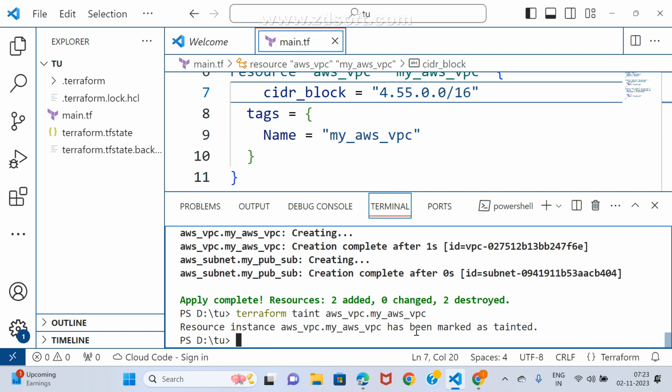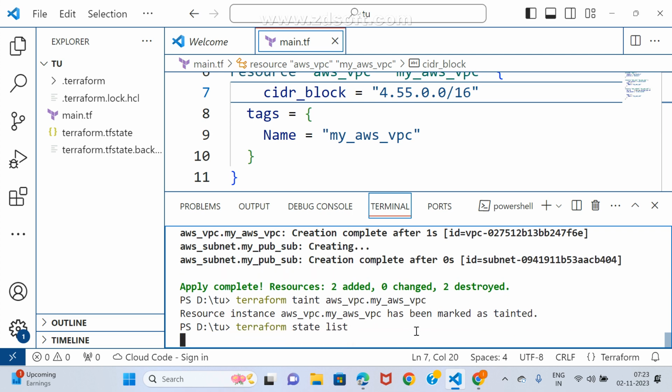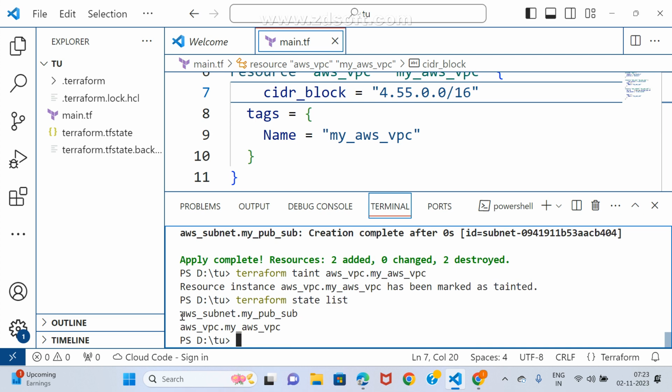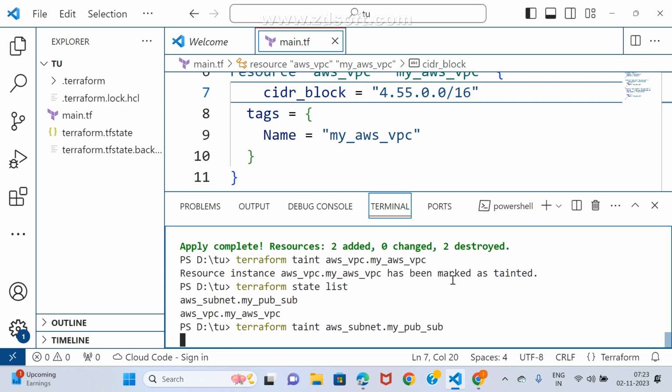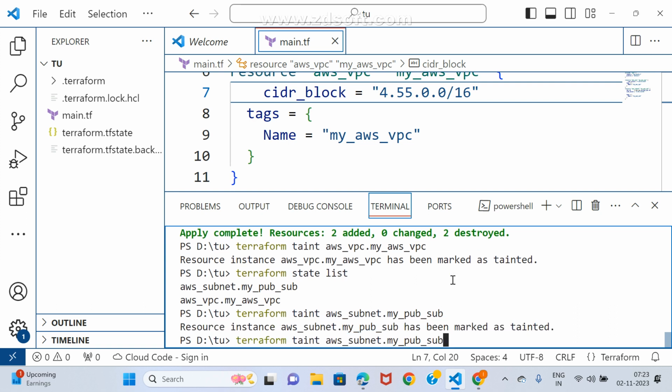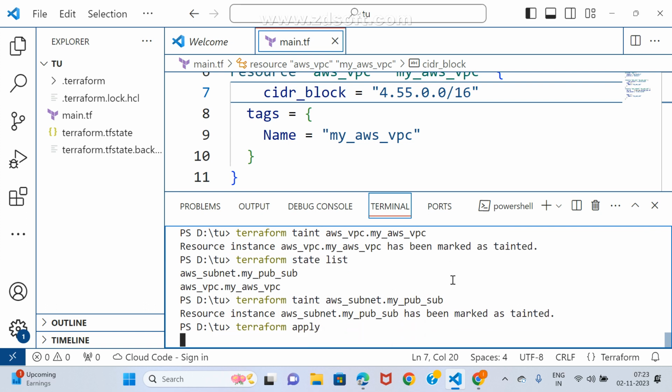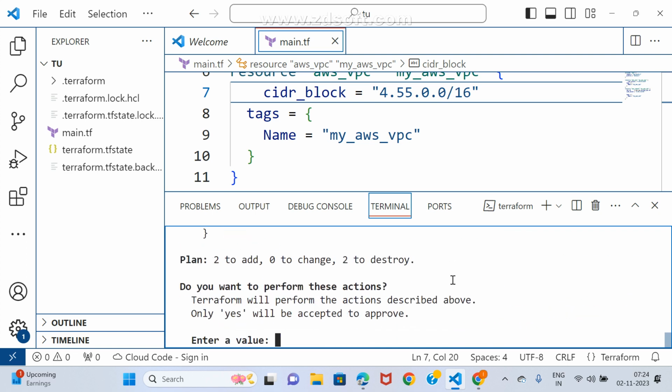I'll again run Terraform state list. I am taking this one at least. Terraform taint. Enter it. Yes, it is tainted. Now you go for Terraform apply. What is it showing?